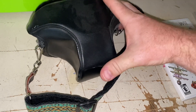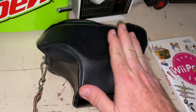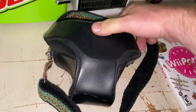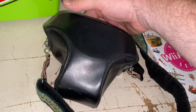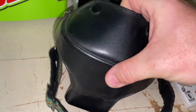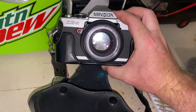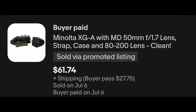Got a camera — this has been sitting around on my shelf for some time. But I do well with these old SLR cameras, especially if they've got — look at this classic strap. I knew it would sell. I just listed it and waited for the buyer to come along. This is a nice setup — Minolta XGA. This one's going down to Puerto Rico. $61.74 plus shipping on that guy.